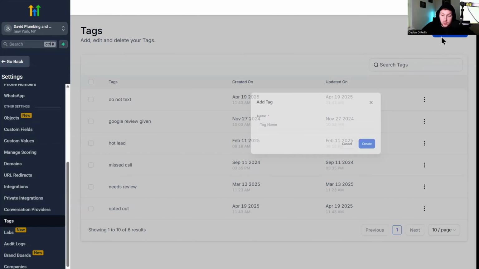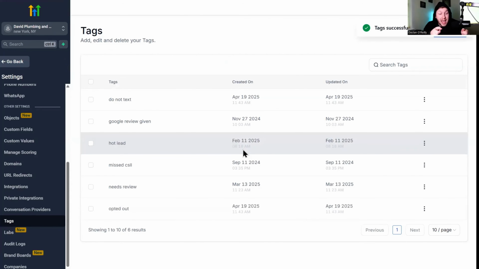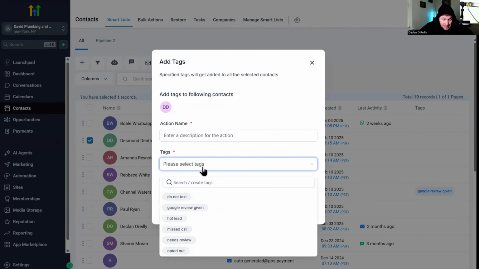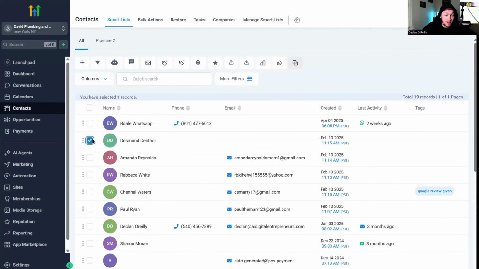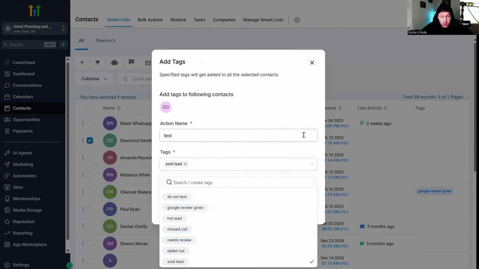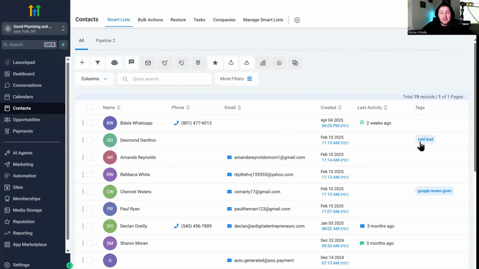So I want to show you how this works. So we click new tag. Let's just do sold lead. So once we click create, what we can do is we can then add this to any contacts or in automations so that from now on, anytime someone is sold, they have this lead put on. We can click this contact right here, and then we can click add tags, and then we can click the exact tag we want. So once we have your tag, we can add them to any contact. We just click add tags. Okay, we'll just do test, and then we can pick, okay, let's do the one we just created. And then once we click add tags, you'll see, look at that. You now see him tagged with sold leads.